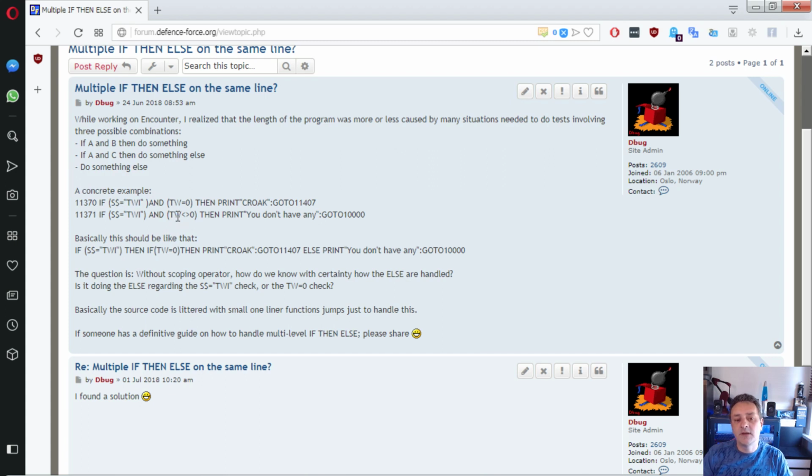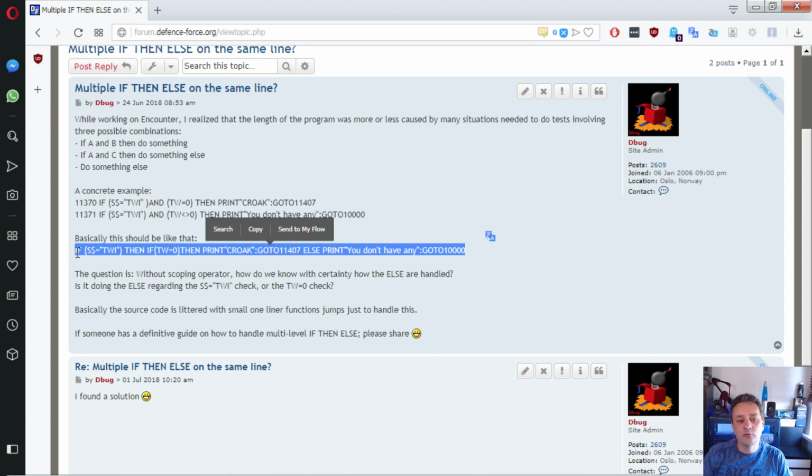And because the BASIC is relatively primitive, if then else is delicate to use. If you have only one if then else, it works nicely, but if you have more than one condition, the problem is that you don't really know on which if the else belong to, because basically the way the system works is that the BASIC interpreter sees a if, interprets the condition, sees a then. If the condition was true, it's going to run whatever was after the then, and if the condition is false, it's going to try to find the first else it finds.